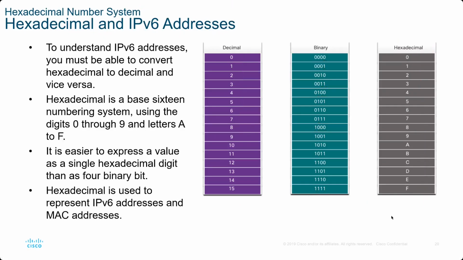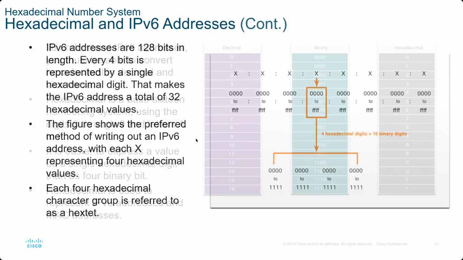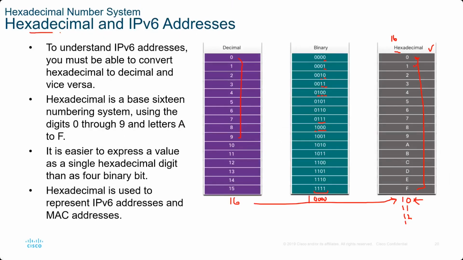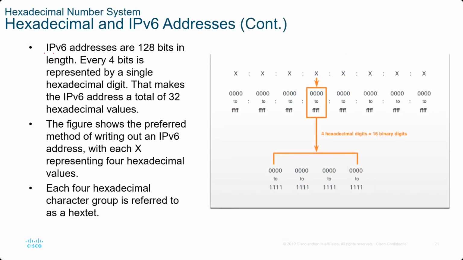Okay? Why are we studying hexadecimal? Because IPv6 addresses use hexadecimal notation. Because IPv6 is a 128-bit address, even such a long address, if you write it in a decimal system, it still doesn't make any sense. It's just a very big number. So that's why we start using hexadecimal notation so that it looks smaller. Even in hexadecimal notation, it still looks very long, but that's the best we can do.